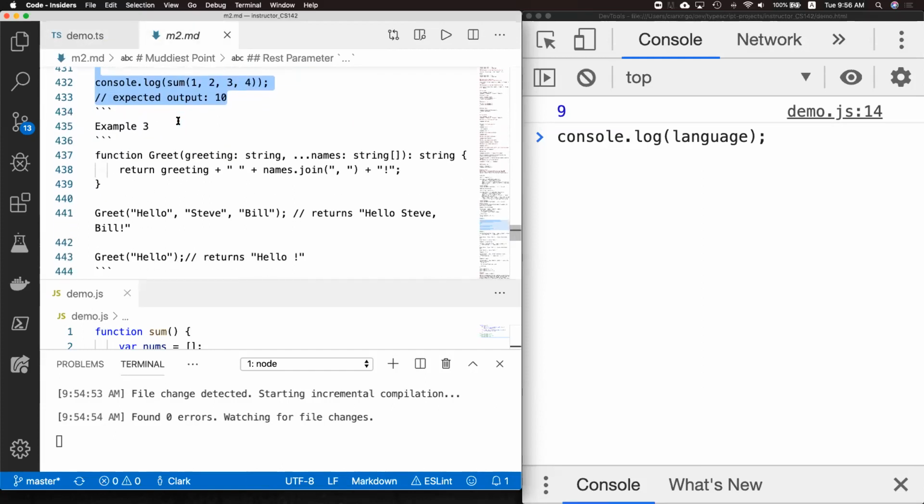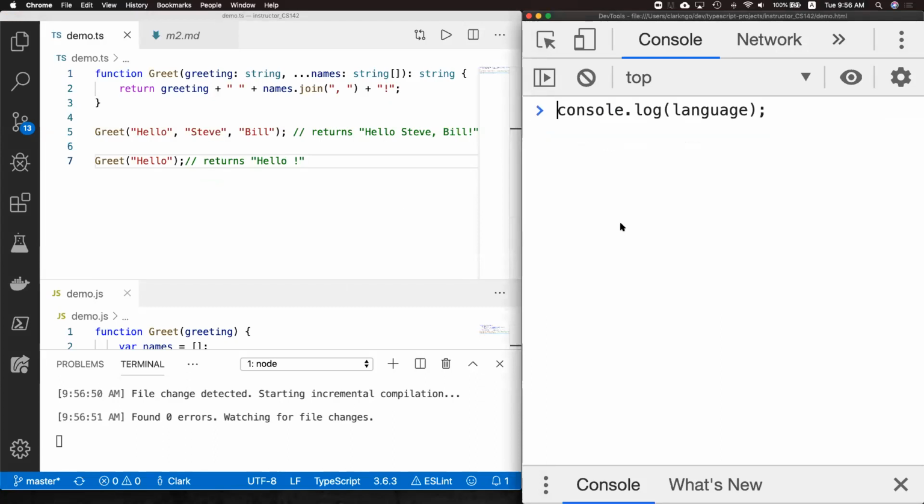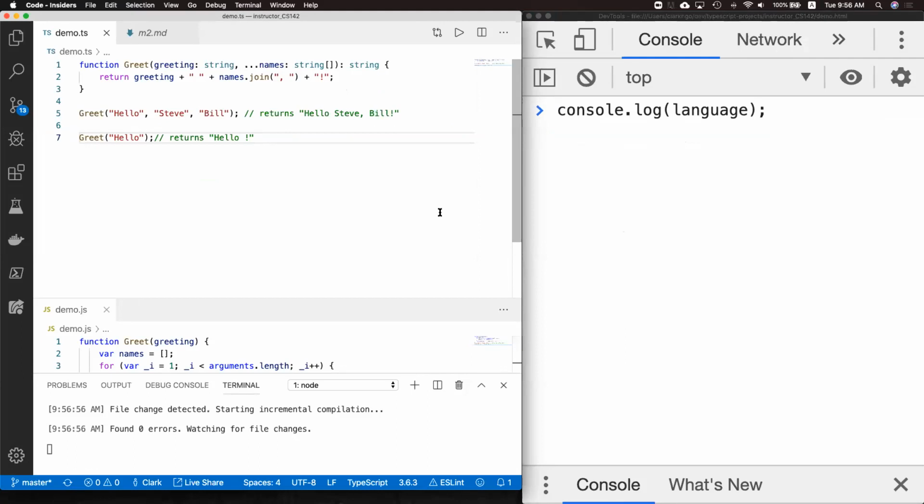I think there's another code we can use as an example, and this one is a string. In this case, you have a function named greet, and you can pass two parameters. One is a string, the other one is a REST parameter, so as many as you want. The return type is string. Inside the code block, you return the value of greeting, concatenated with a space, and concatenated with names.join, which is an API of, again, array, and then join those strings and put an exclamation mark afterwards. So let's say you do hello, Steve and Bill. You should get hello, Steve, comma, Bill.